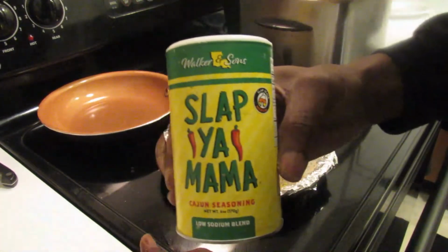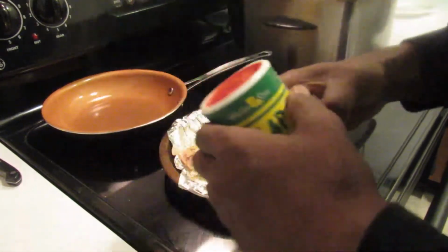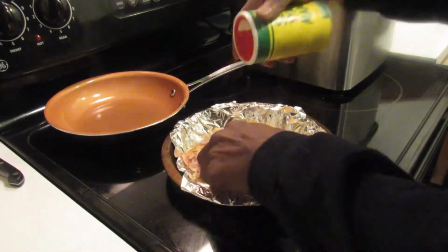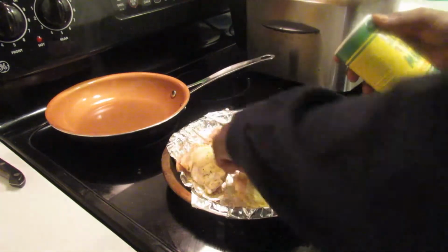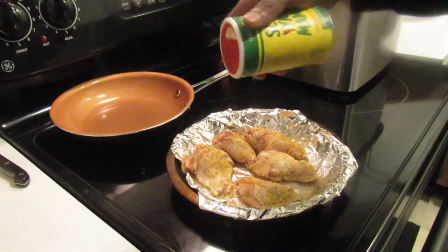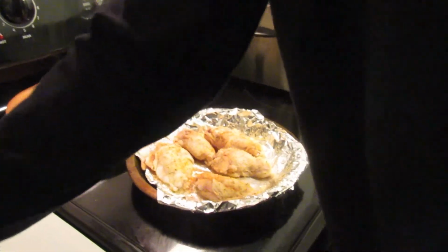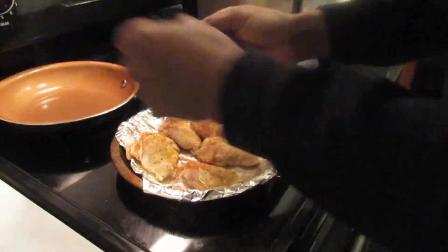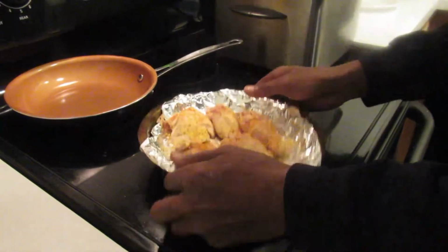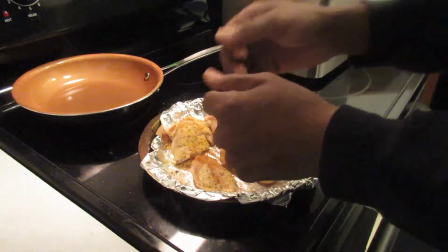Get you some Slap Your Mama. If you can't get this, wherever you live at, get you some Lowry's. Lowry's will do too. No, this the good one. This ain't that hot boy. I threw that in the garbage can, remember? You ain't gotta put that much on there. I was gonna do that, but I ain't gonna even use that no more. Okay, so basically you just season your chicken. And I'll be back to show you what else I'm gonna do right quick.